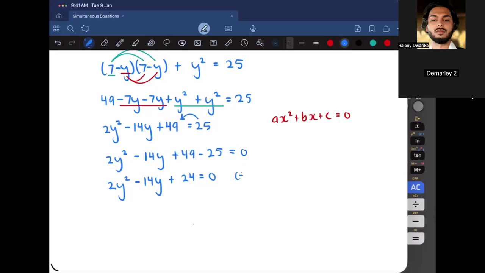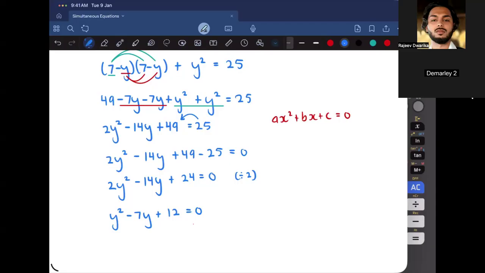12. Right, so I'm going to divide throughout by 2 to simplify things. And so that's going to be y squared minus 7y. You're probably wondering why it is still negative? Well, it was a negative divided by a positive, so we get back negative 7y, right? 24 divided by 2 is 12. So this is the situation I have.